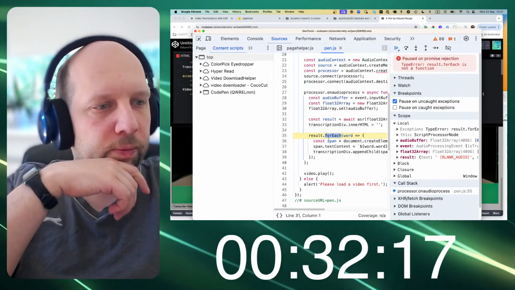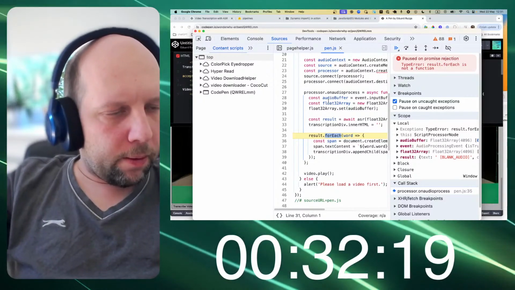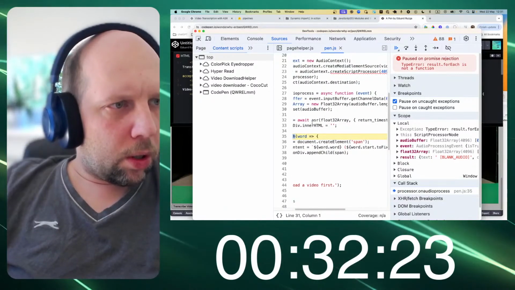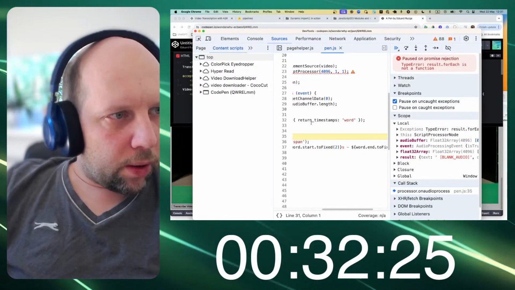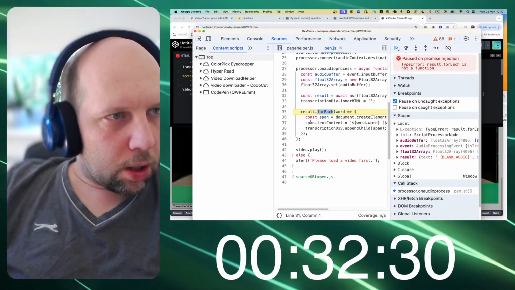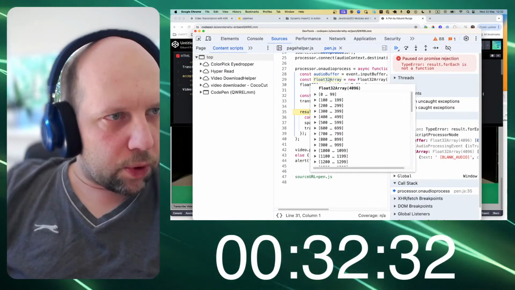Okay, so what could this be? Something is wrong, it seems. So we did get the float array buffer.